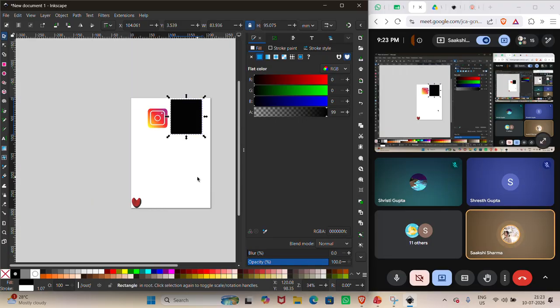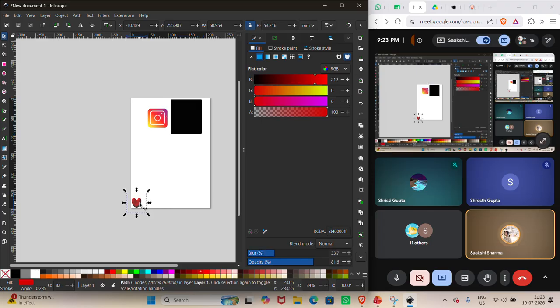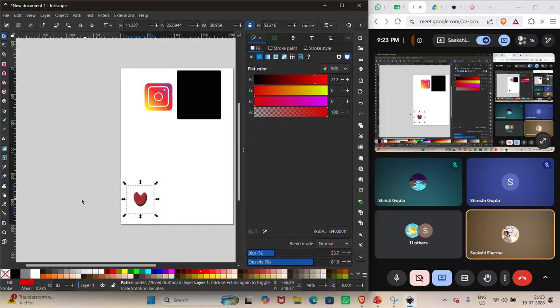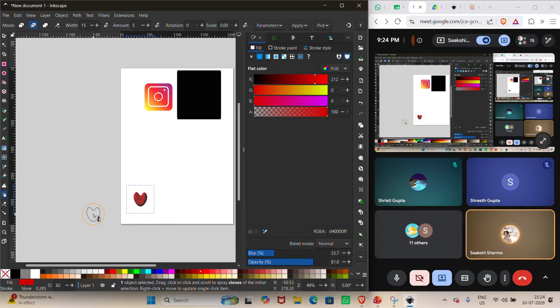Do we have any doubts till here? If anybody has any doubts, we can clear them. No issues. Okay, I'll be giving assignments and expect you to complete them within the stipulated time period if you don't have any doubts. Okay, then one more tool, the spray tool. I have selected this heart, and if I want to spray this heart all over the canvas, I can use the spray tool.